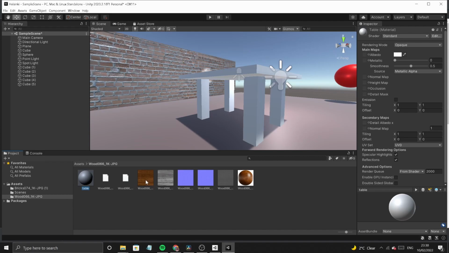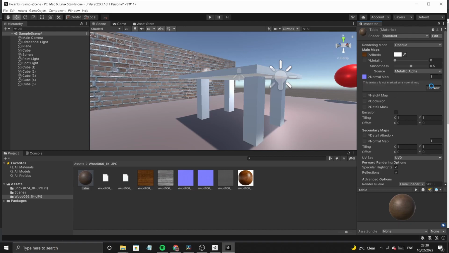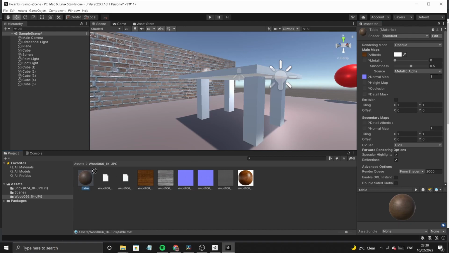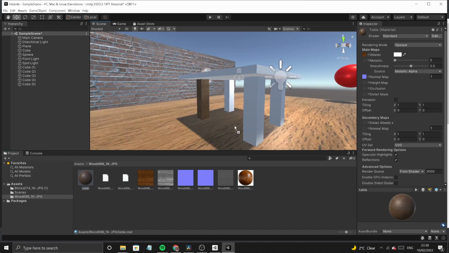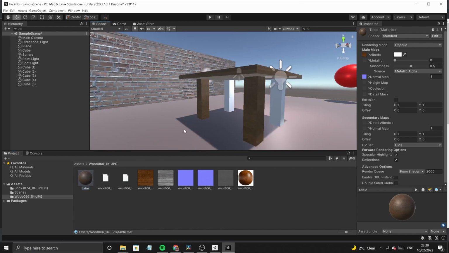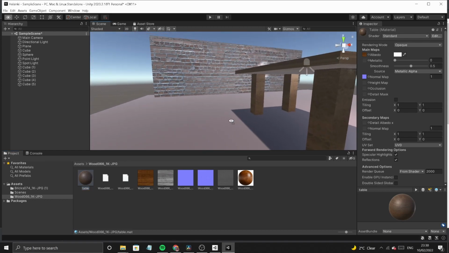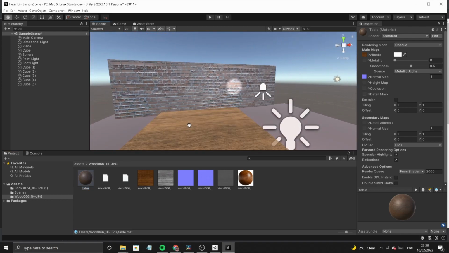And I'm going to drag the wood up into Albedo. And again, this one came with normal maps, they don't always come with them. So I'm just going to drag that in. So it's there, and I can drag my wood onto my table now. Again, you can change the tiling as well if you want. Okay, so I've made a wooden table.